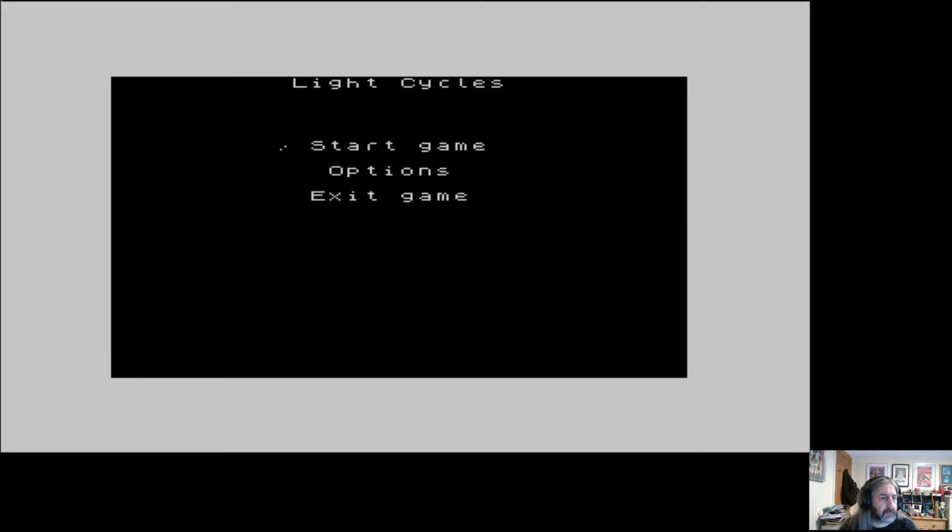Right. So as you can see, it's going way too fast because we've not got a delay loop. So there's no way you'll be able to stop it on options. Right.